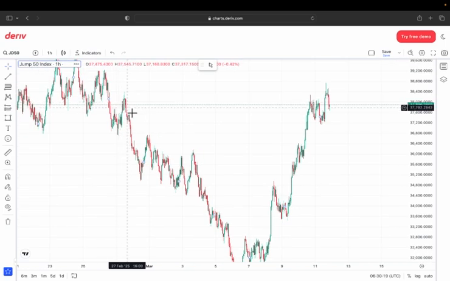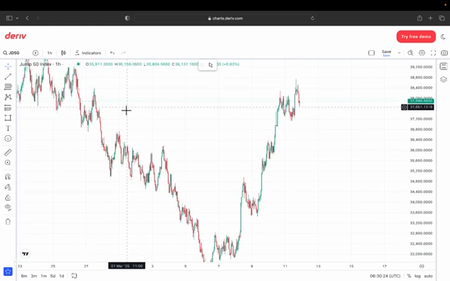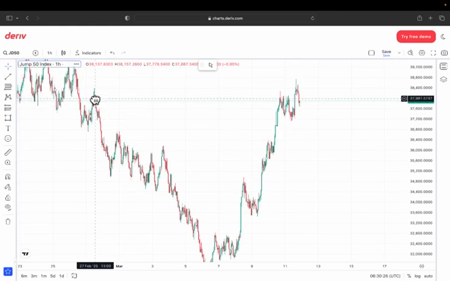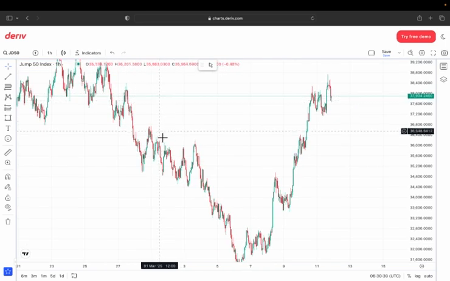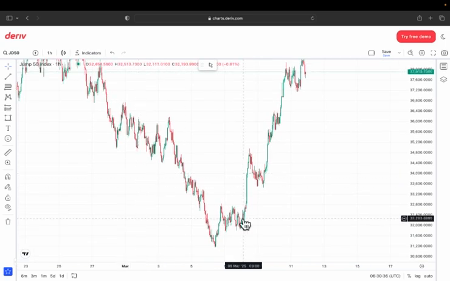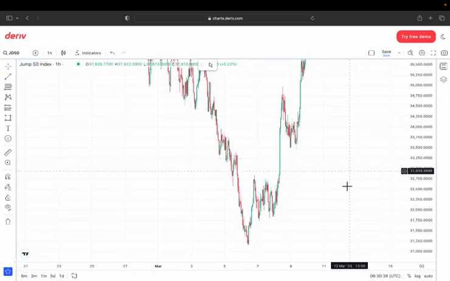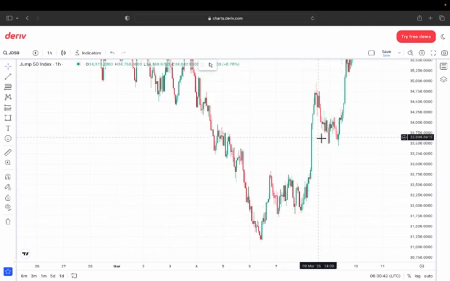I think there's a reclaim block there. If you do analysis, you check. I think that's a structural... what's it called? The DOF. I think there's a DOF there, and it broke past the DOF and it's not acting like... what do you say? DOF, destruction of order flow. People just started abbreviating this thing.